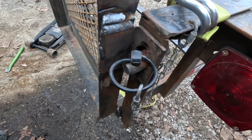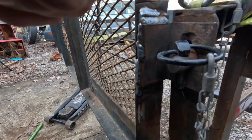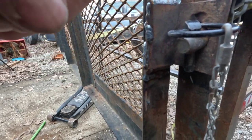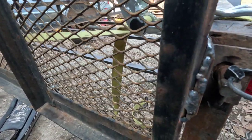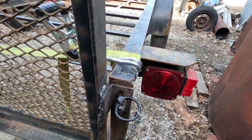Okay, I made me a 3/16 shim and welded it on there. I actually welded it to the angle and then welded it to the trailer. So that should help hold that on there.